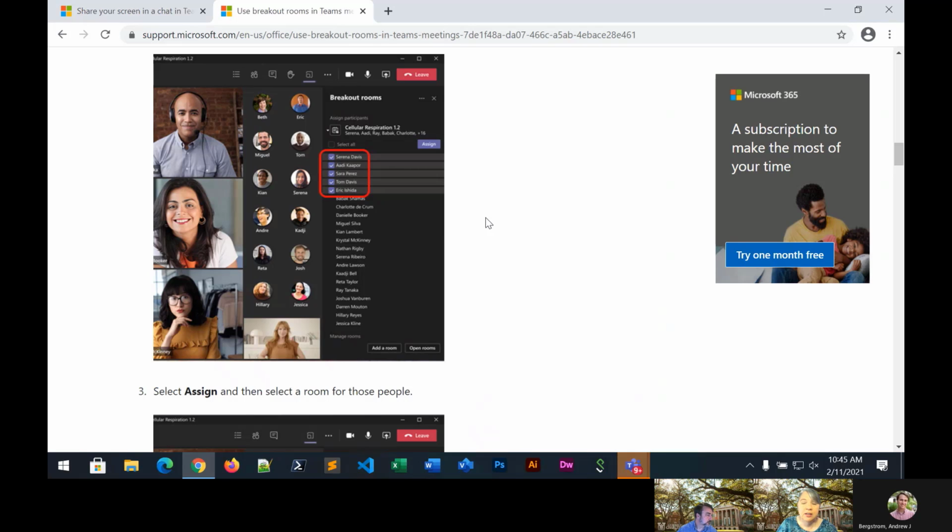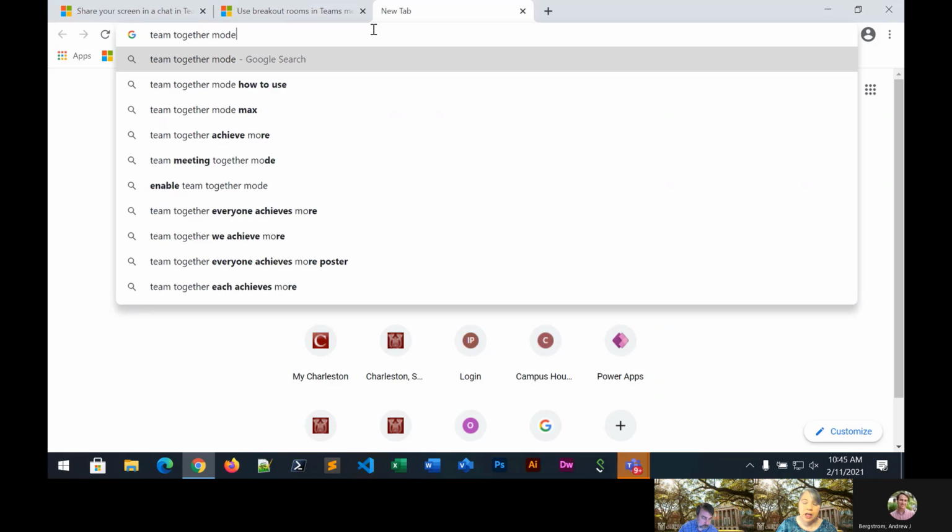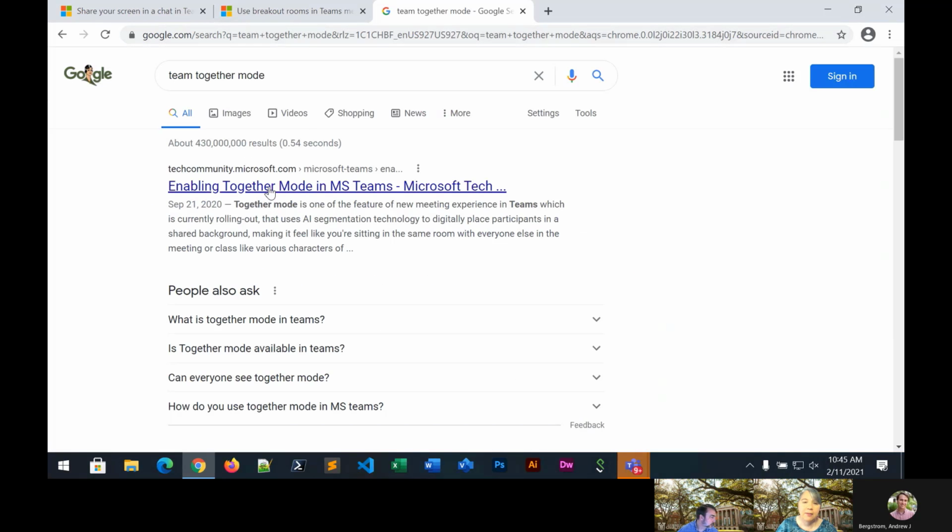And then another option in the new Teams meetings is virtual backgrounds and together mode. Together mode is an option for a virtual view of a meeting as long as there are 5 people or more. What's really cool is you have different scenes that you can choose from, and some of those are even number specific. Like if I have 5 people in a meeting, I can have a desk or a table showing that information.